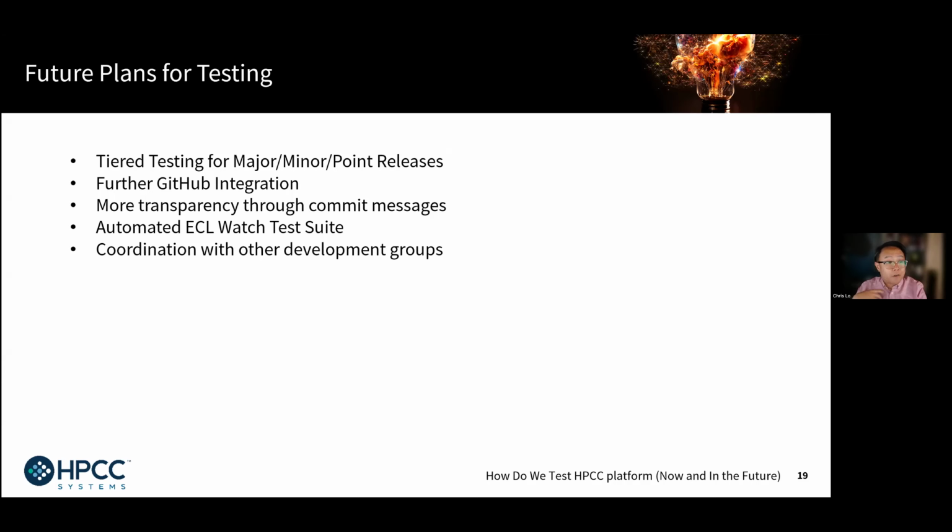Speaking of which, we've already started working closely with some development groups and some users, and we created a focus group, right? We wanted to take into account more production and real world use cases. It's not until we actually take our code out into the wild that we actually know how it's used in anger. So we need to make sure that all of our users' concerns are addressed. And with this focus group, we're looking to get feedback from real users out there, so hopefully we can refine the ECL Watch interface into something that our users really want to use. It's a critical part of their workflow, so we want to make sure it handles their needs.